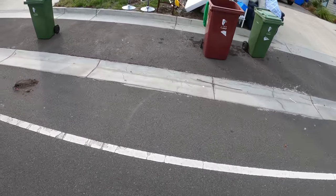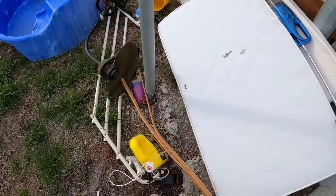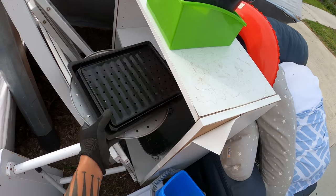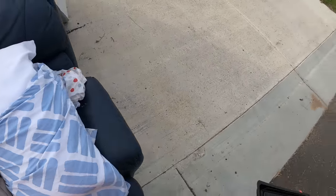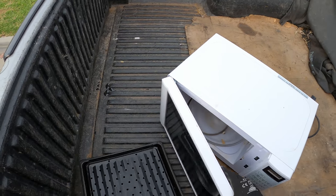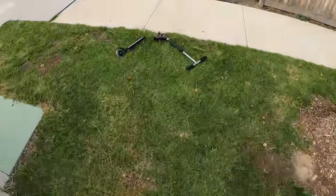This stuff has been here for over a week. I don't know what they're up to, but we will take the microwave. What else? Oh, this one. This looks good. Yep. Okay. Oh, yep. It's for us.